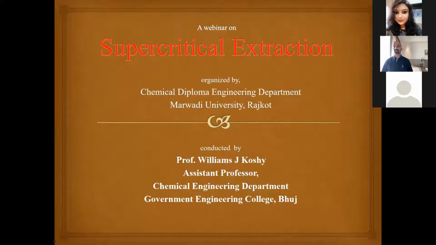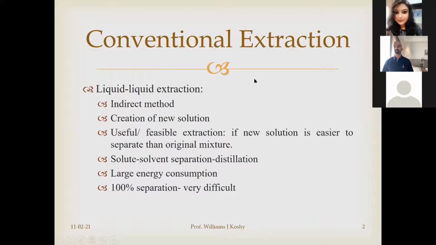What is extraction? So extraction is one of the most important mass transfer operations where we bring in contact two liquids. A liquid which is having a mixture of might be two or more than two components. We bring this in contact with another liquid which is immiscible, and a mixture of both these liquids is initially formed. As a result of which, after some time, some components from the initial mixture move from the mixture to the solvent that we have added, and as a result we get two different solutions.